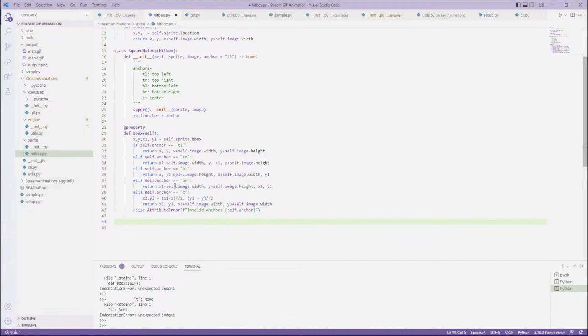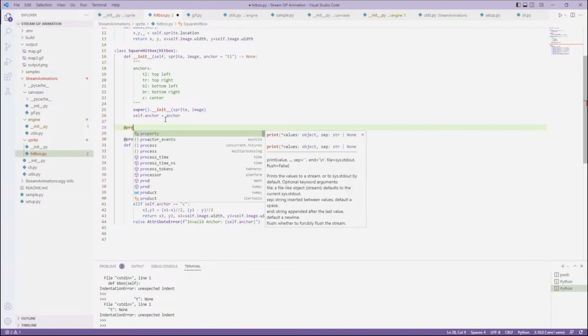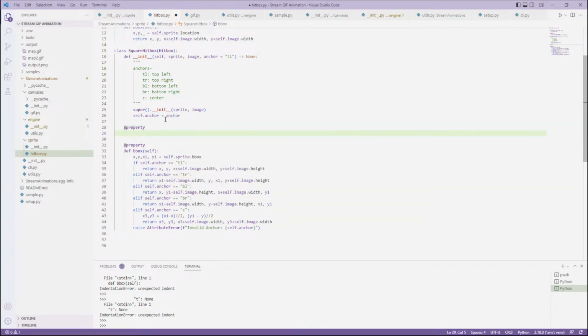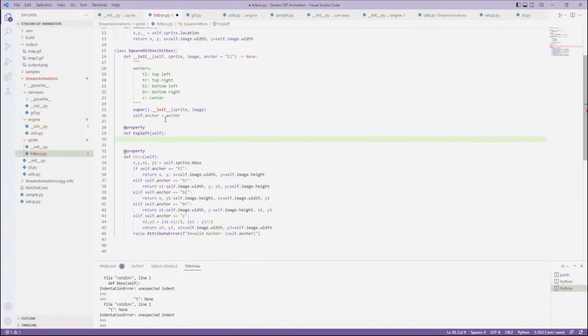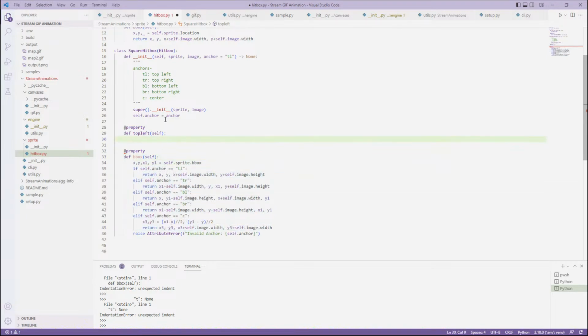The next thing is that we may want to refactor this to just use, let me just put this in here. Define top left at property. Define top left self, and let me copy all this out here. Actually, yeah, I will copy instead of cutting.